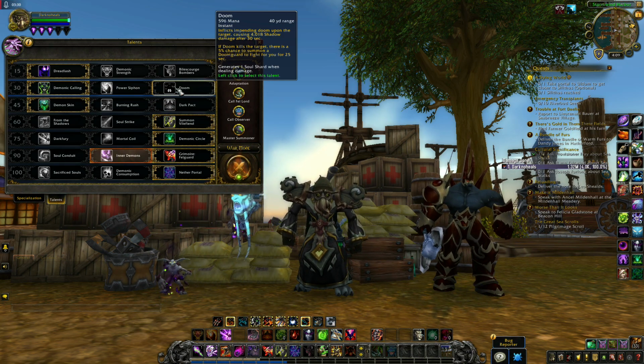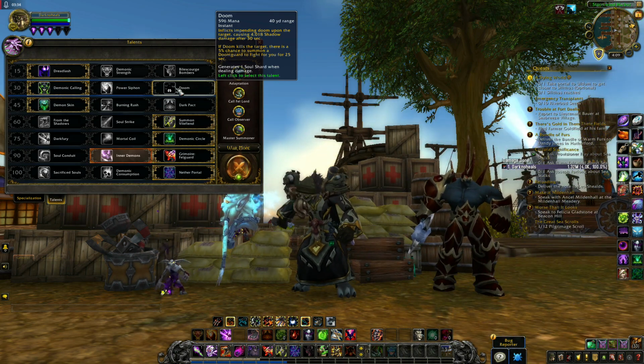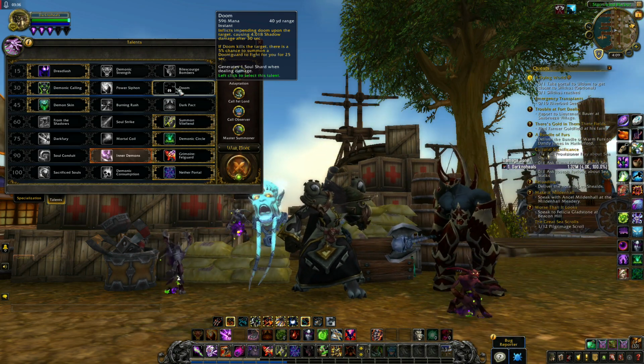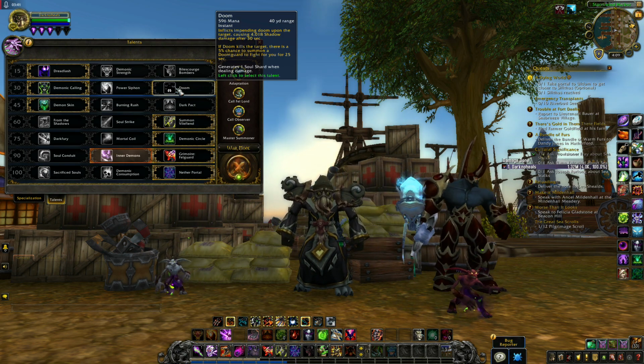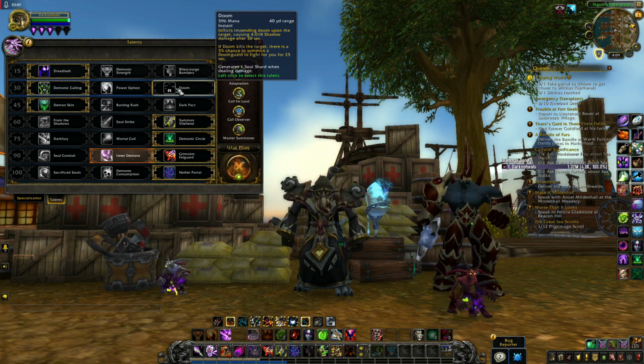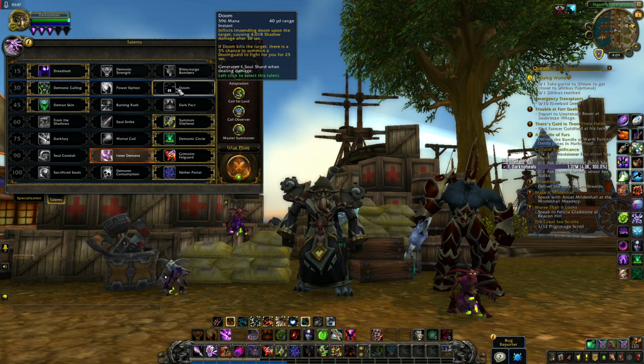Yeah, that's not so great. But then on top of that, it had its damage nerfed quite a bit too, so it was kind of a drawback. I can tell you right now that with this 5% chance to summon a Doom Guard, there is a 100% chance that I will never take this talent.